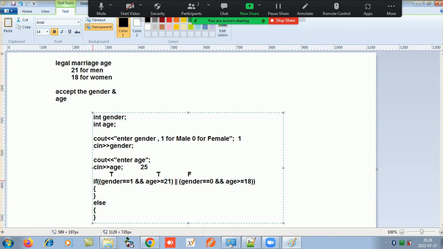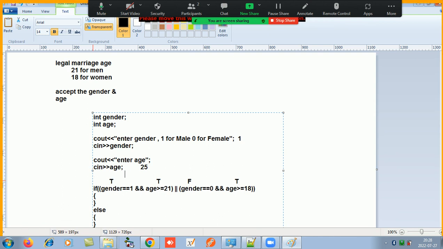Age greater than 18? True, 25 is greater than 18. True and true, what will true and true give you? True. False and true will give you, false. It's like math.